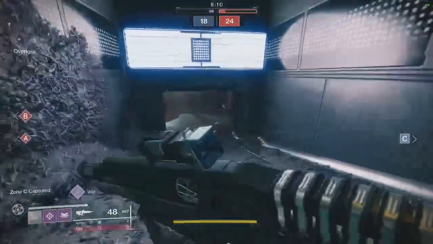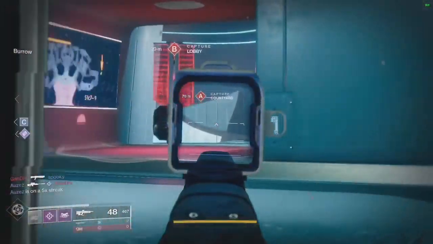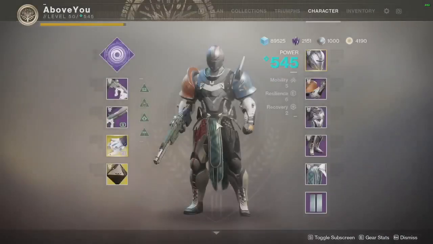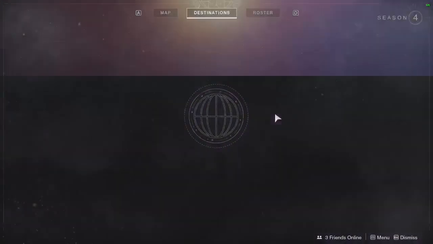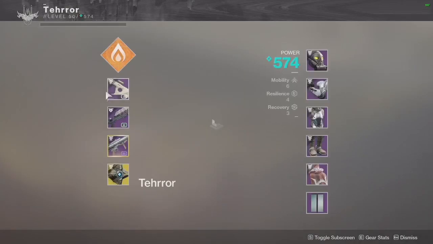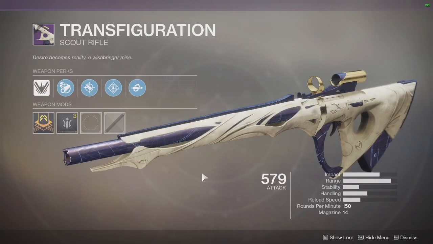Let's go this way. We'll dance it out a little bit in a minute. There you are. Oof. Transfiguration. What is that? Wait, who killed me? Terror? Terror. Check him out. I want to know what that gun is. Oh, okay. Raid. Nice. Okay.